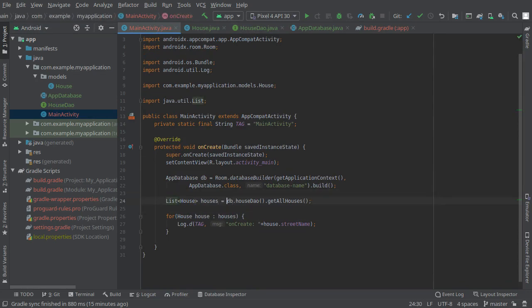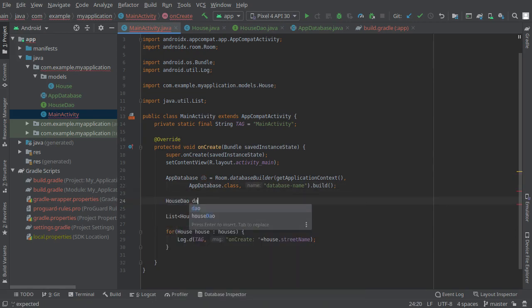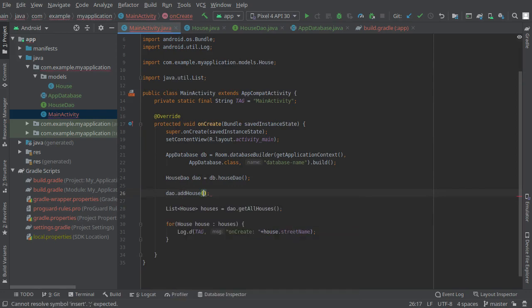As we're using the DAO more than once now, I'll put it in a variable. So houseDao equals db.houseDao. And let's first do an insert or an addHouse query. And then of course we need to be able to provide a house.